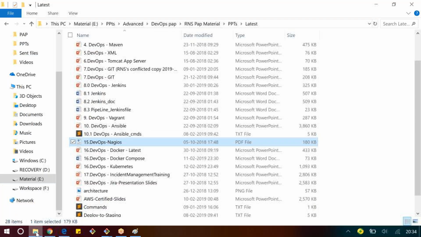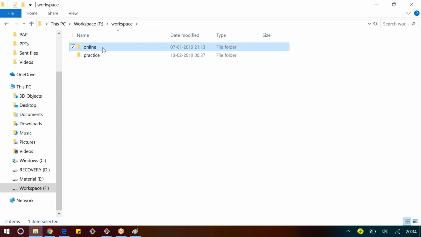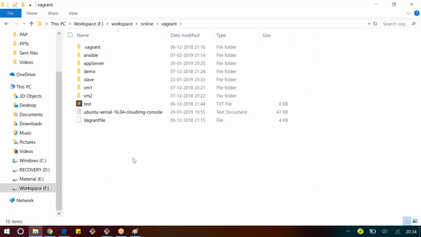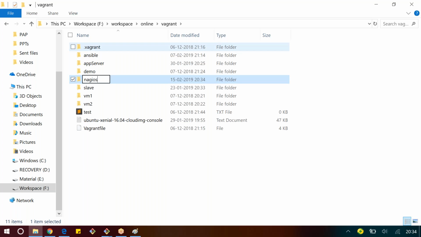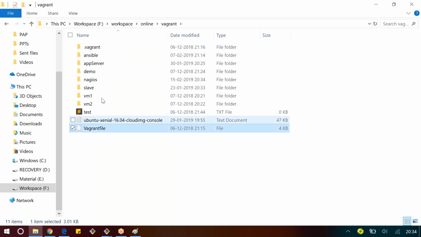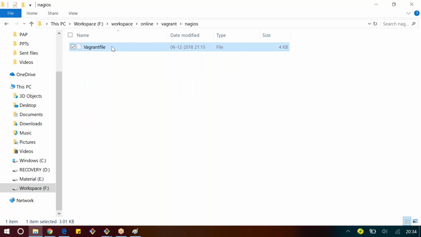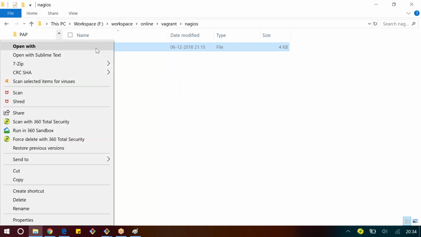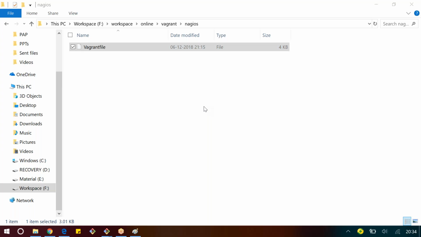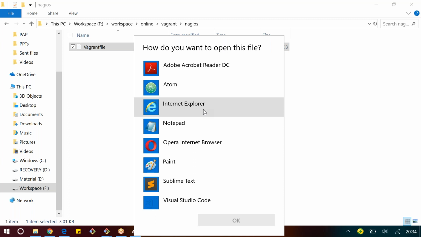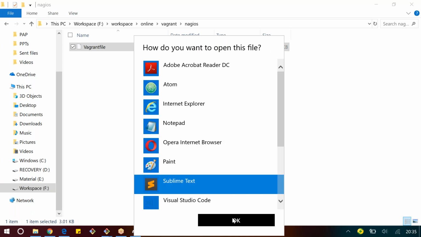Let me create one directory. Yeah, so this is the file, but let me define it. What the box contains is the Ubuntu box itself.